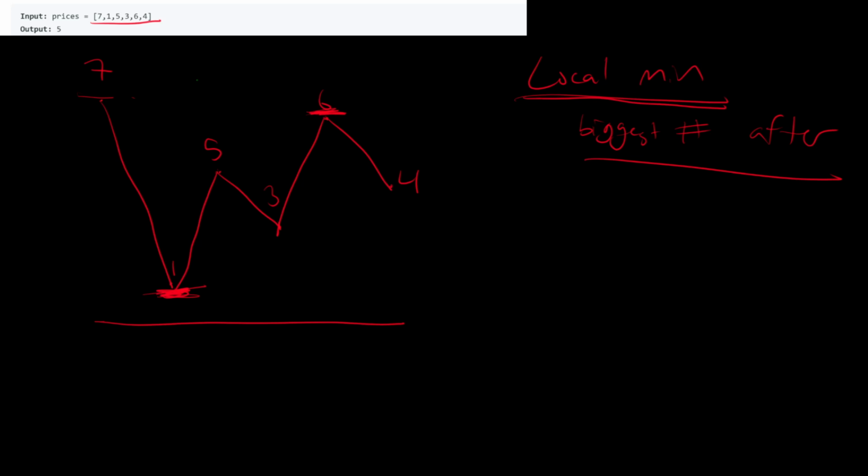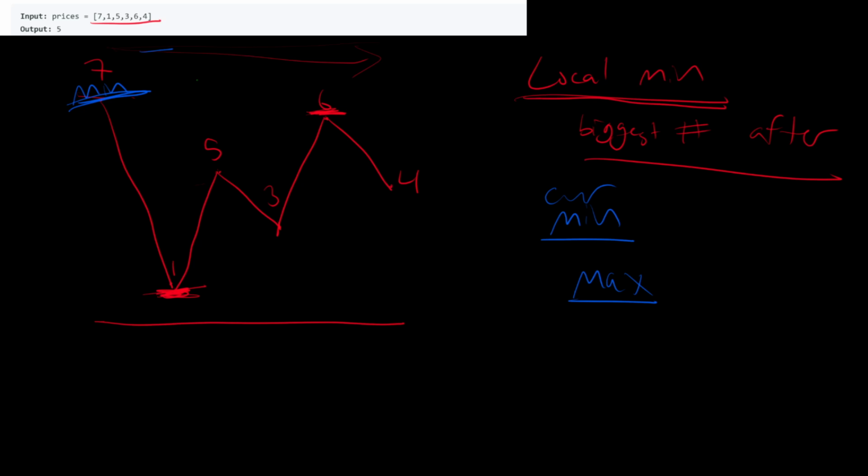So we're going to iterate through this entire array. We're going to do a one pass through the array, and we're going to try and find a local min. The very first thing we're going to do is set a current min variable equal to the very first index. Then we'll see if the next one is greater than min, and if so we're going to update our max diff variable. So we'll have a min variable, current min, and we'll have a max variable. Every time we iterate through, we'll see if the next one is greater than whatever the current min is, then we can take that difference and see if we can update our max variable.